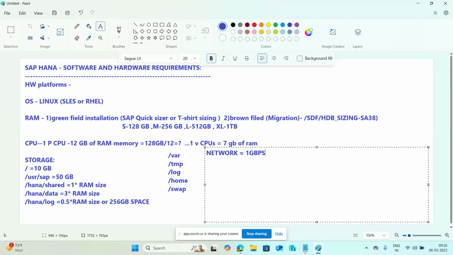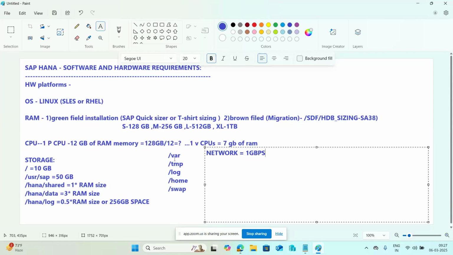So we have the CPUs, memory, operating system, hardware platforms, RAM, how many CPUs are required, and the network bandwidth. We got all the information here. That is the hardware requirements.